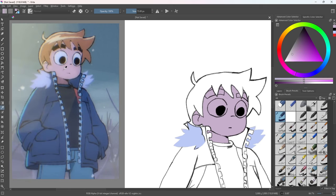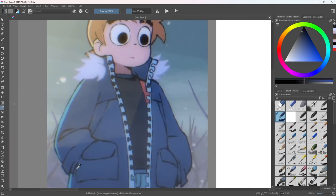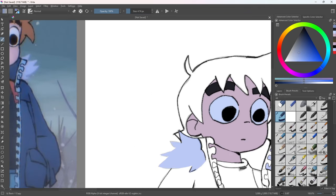And now you can see that I am making the colors here. What's really important about these colors is that because he's being illuminated by a street lamp, and that he's also being hit by the night sky, he's got darker shades on him. It's not just a regular peachy skin tone. And you can note that for a lot of the other colors too, it's not just a straight flat color. There's actually some really interesting color work going on with this show.